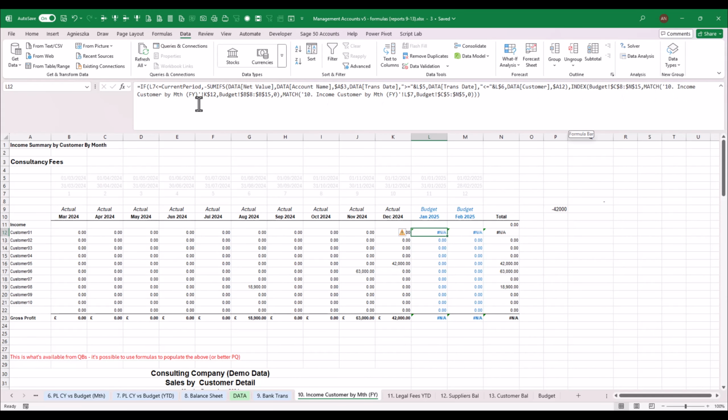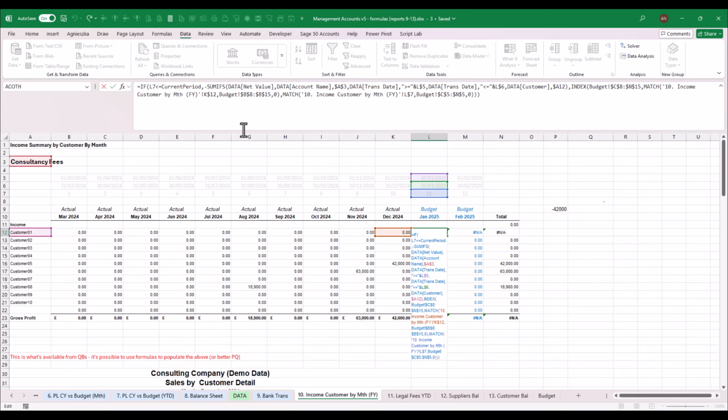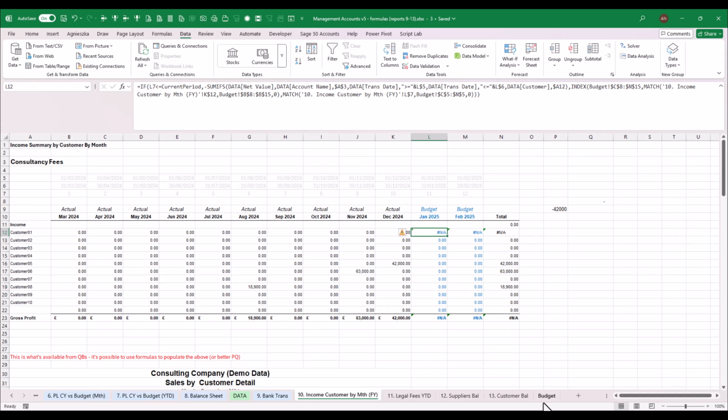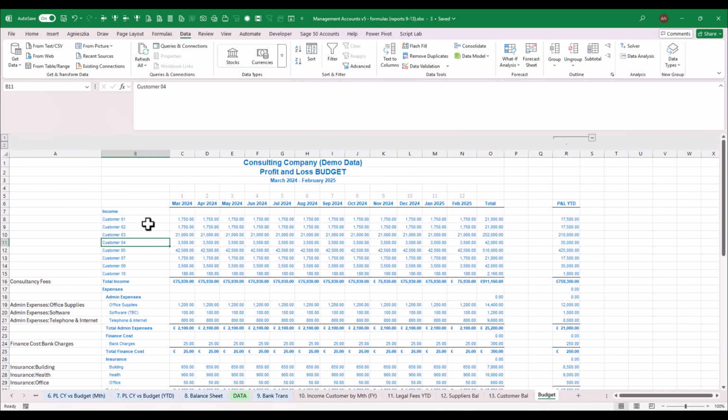Match customer name in B 8 to 15. Oh, again, okay, so this is the same. I thought I'd corrected it.